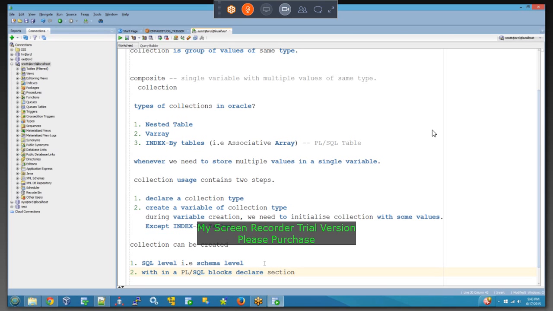If we create a collection at the schema level, we can use it in any procedure or any PL/SQL block.